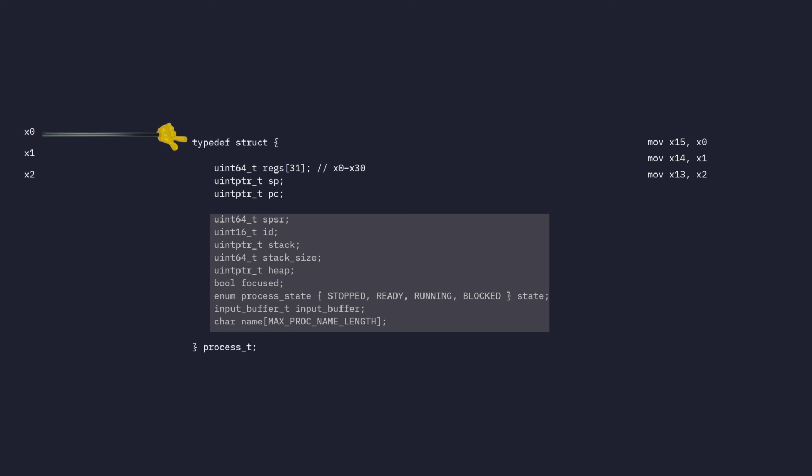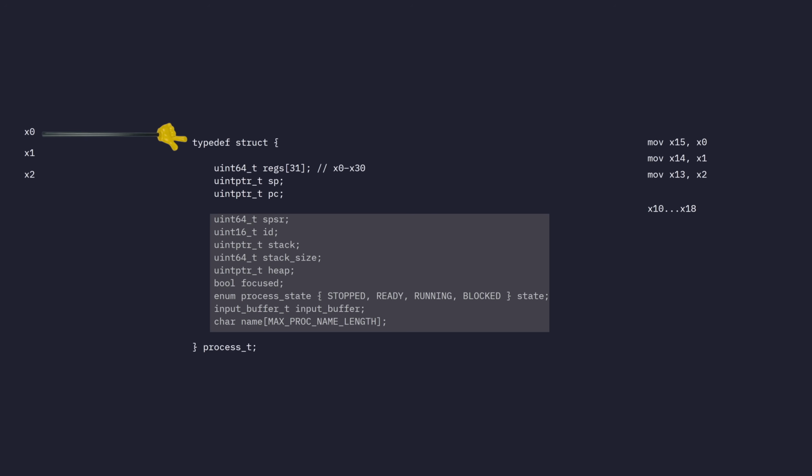So the second we start context switching, the second we receive that interrupt that tells us that our process needs to stop running and we need to switch to the next one, the first thing we're going to do is store the values of the important registers that could be getting overwritten into some other registers that we assume are going to be safe and we're not going to overwrite. We can use registers between x10 and x18 to do this. I used to do it between x10 and x19, but as it turns out, x19 is being used by C++, so I couldn't use that one.